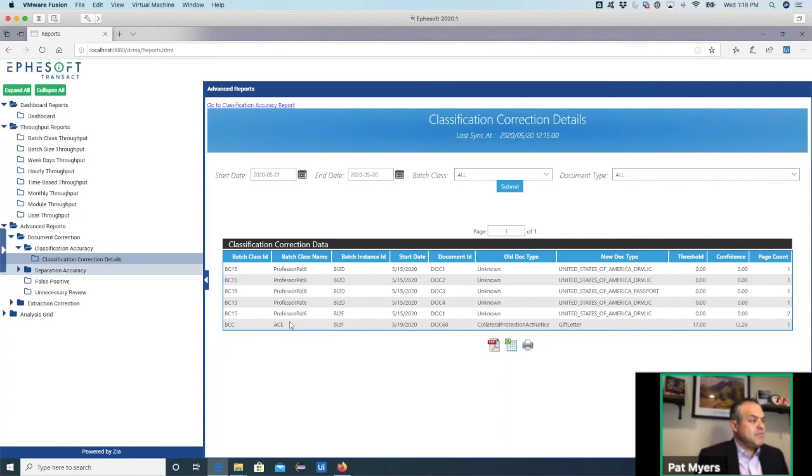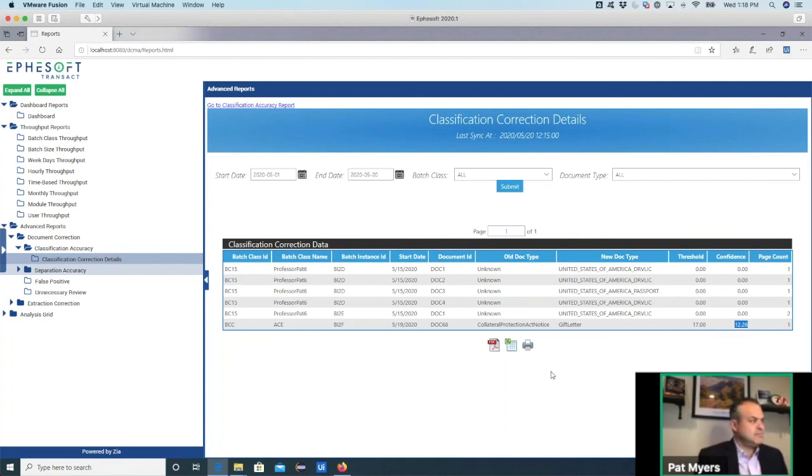Same thing goes with this in our mortgage package, where this particular old document type wasn't unknown, but it was low confidence: it was classified as a Collateral Protection Act notice, but it turns out that it was a gift letter. The threshold for that collateral protection notice was 17. Again, this is a score, not a percentage, and the confidence of that was a 12, so it did stop in review. Somebody changed it.